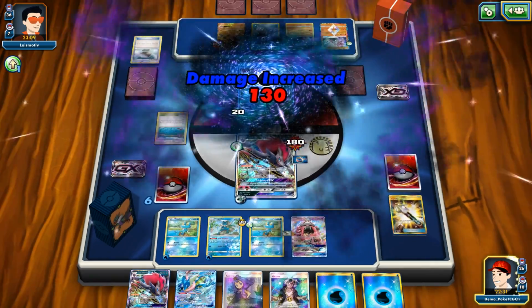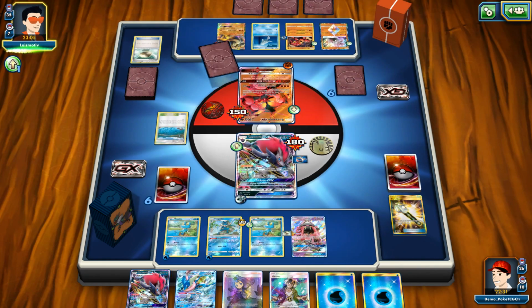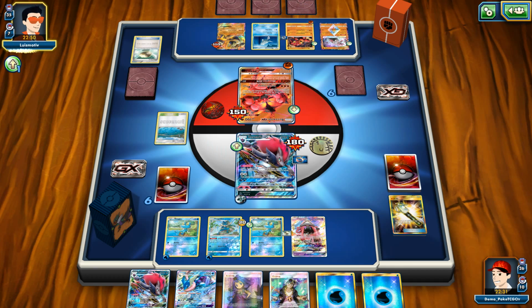I'm hitting for 130 and that's it. So at least next turn with Greninja, I guess I can put 3 more damage counters. But yeah, after that I can just scoop that Greninja back with the Scroll into my hand, evolve and knock out that Boswell. It makes sense. It makes sense. We can actually do that.